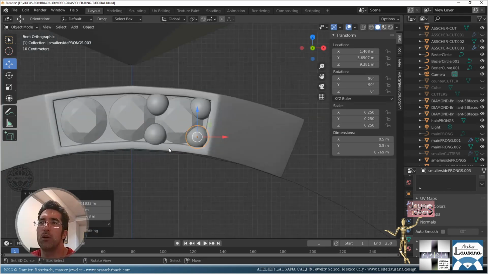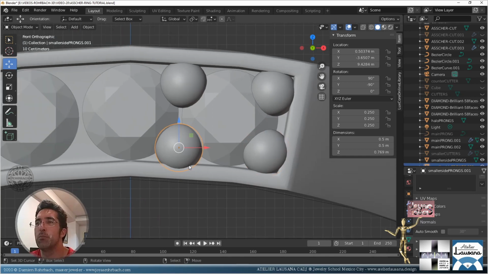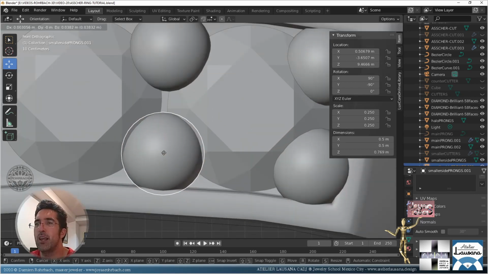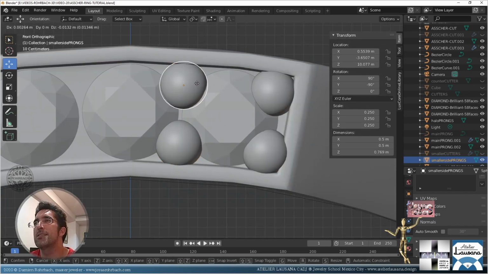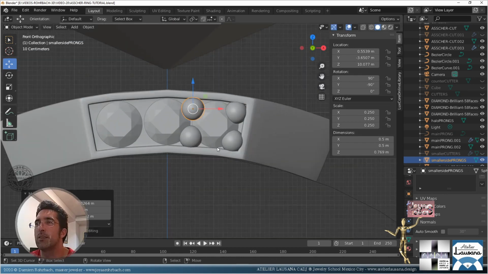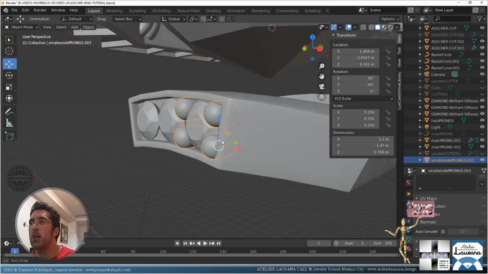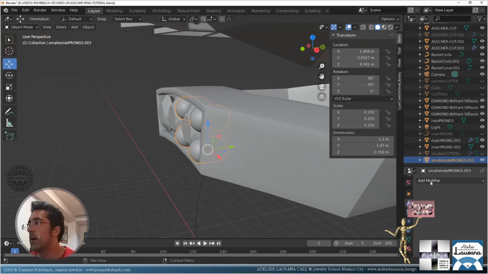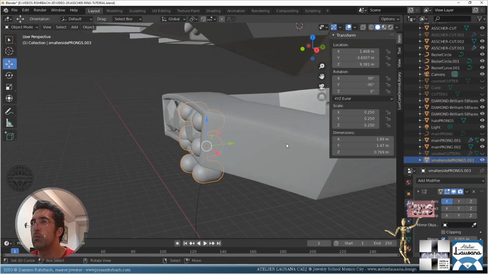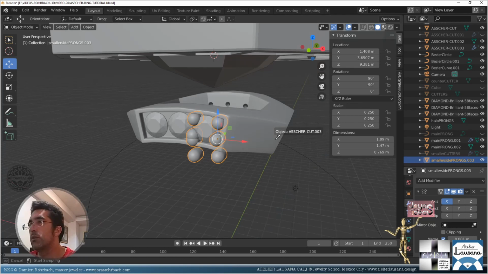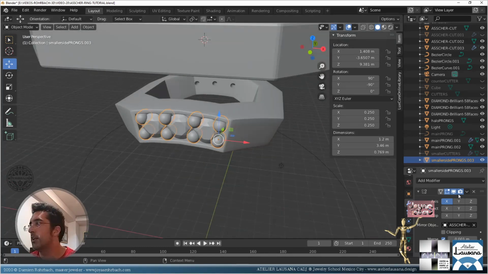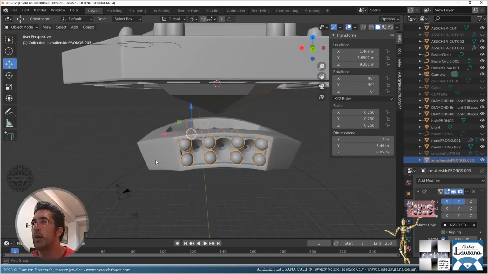It's a bit better like that, because it's cleaner to stay on the inside of the cut. All right. So now these guys, Control J, and let's make the mirror right there, and let's make it Y also, and we're good.